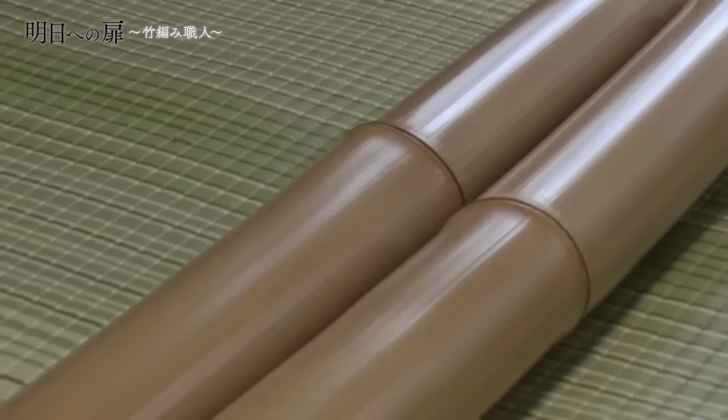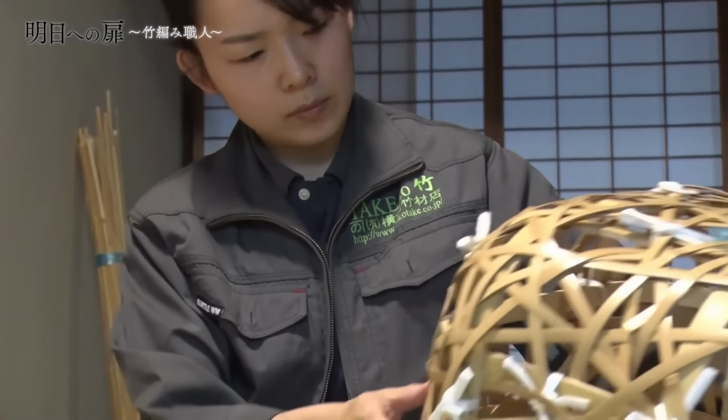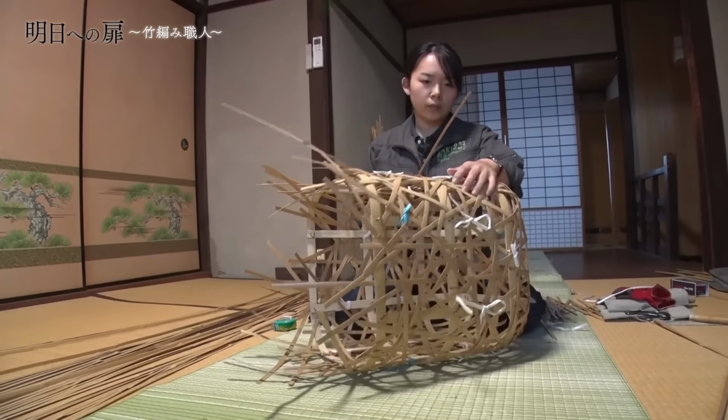Protecting the tradition of Kyoto bamboo and boldly taking on the challenges of intricate bamboo weaving. A young artisan opens the door to tomorrow with her own hands.